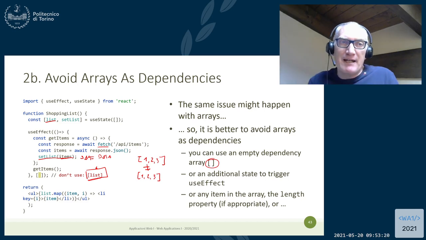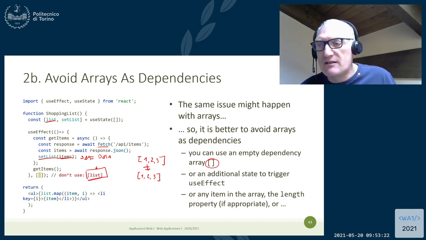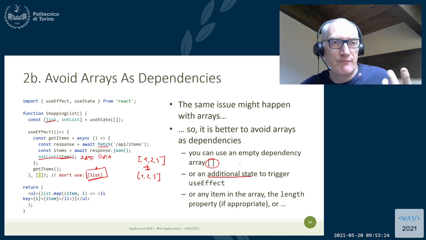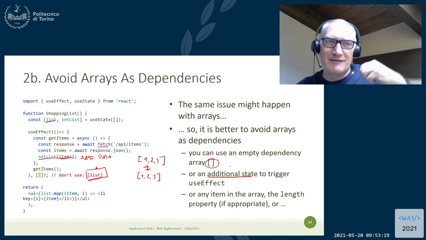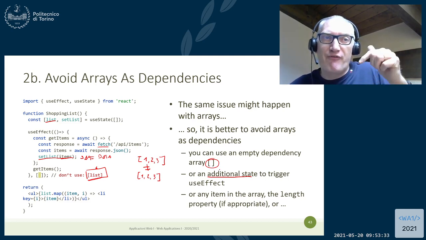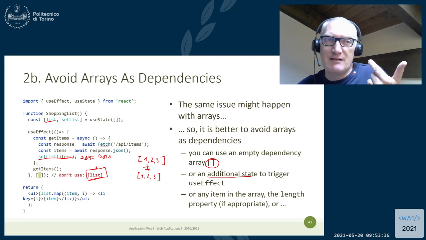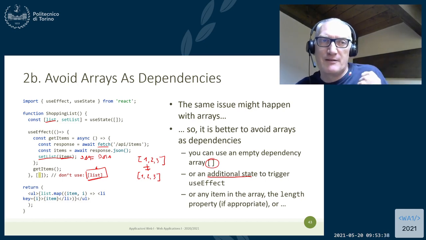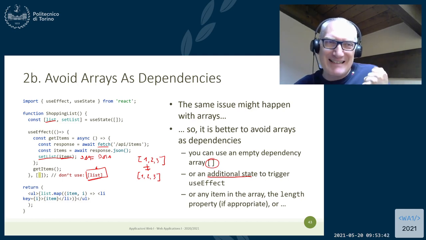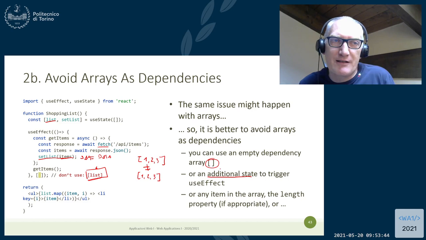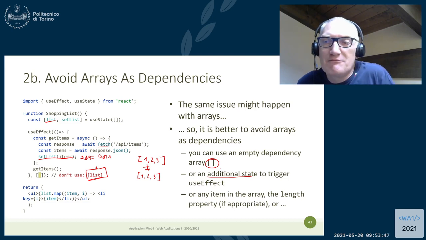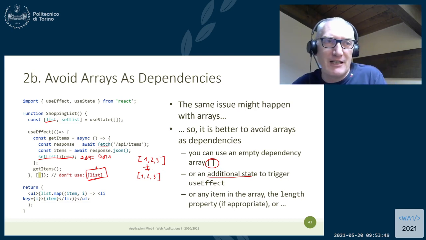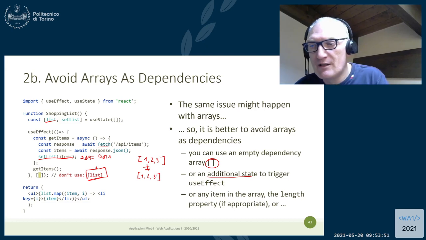So let's not depend on the list, but create another state, a flag, a Boolean variable. I modified, yes. And so, like the loading that we had before, I modify something, and so I have an extra flag in my state that is used to trigger the effect. Just to avoid depending on the data itself, which is a complex object that is considered as different, even if it contains the same value.